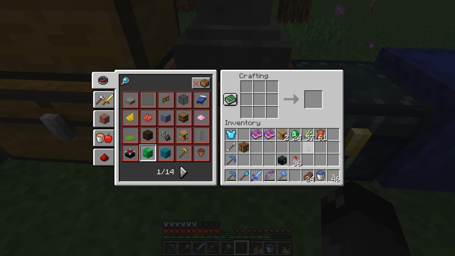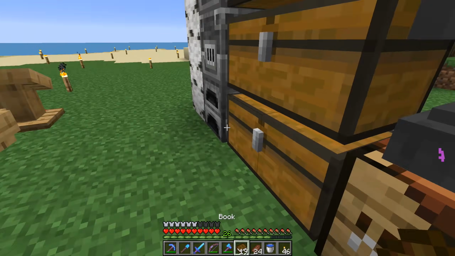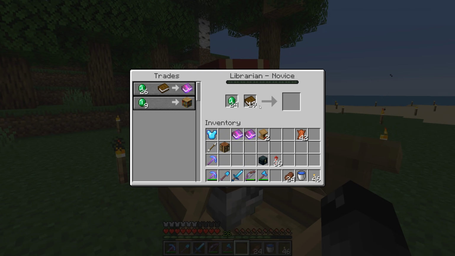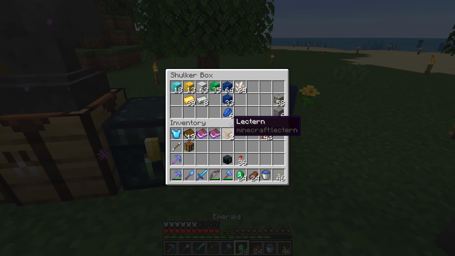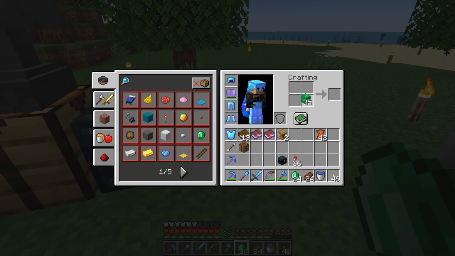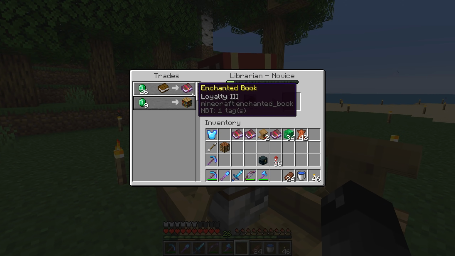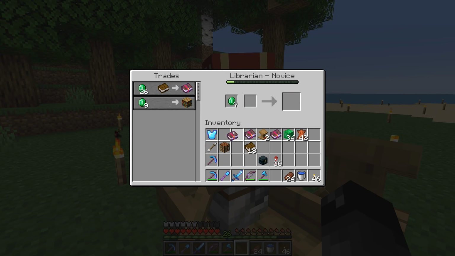Okay, so we have leather. Well, let's turn this into paper. Let's turn that paper into books. There we go. And now we should be able to make one trade here. 26. Oh, it's 26. I thought it was 23 for some reason. Okay, let's do one trade then. There we go. So now this guy is locked in with the loyalty.